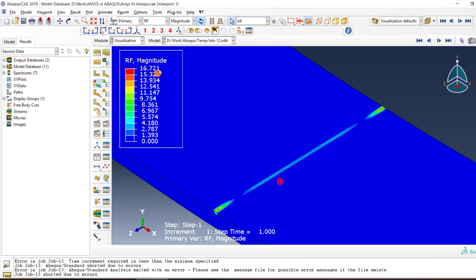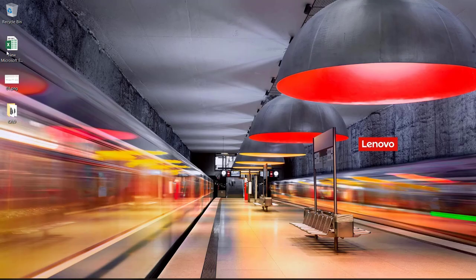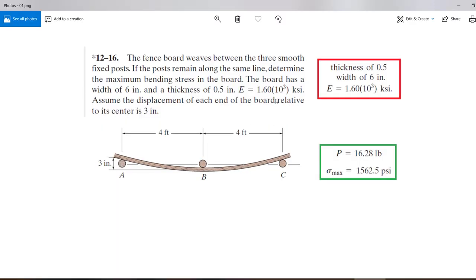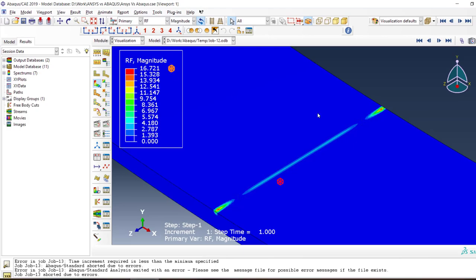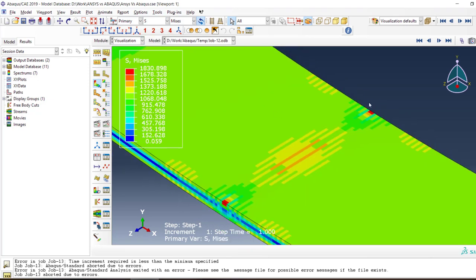It's 16.72, whereas it should be 16.28. So the force reaction is in some agreement, but the stress is not.